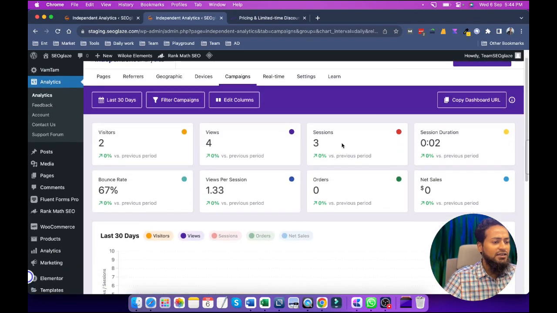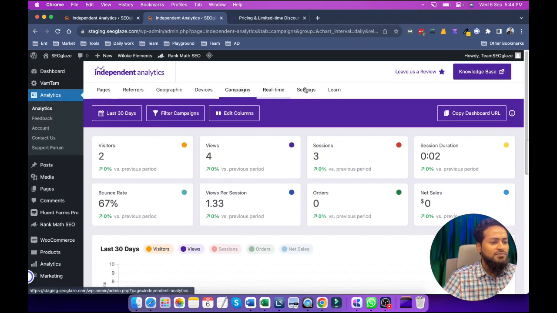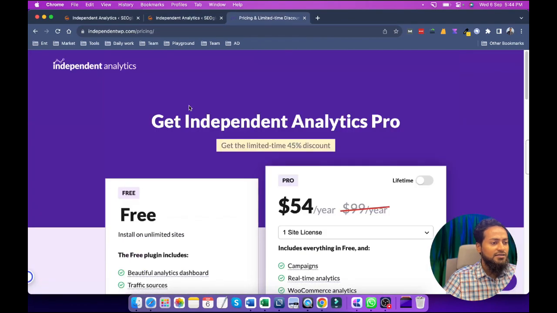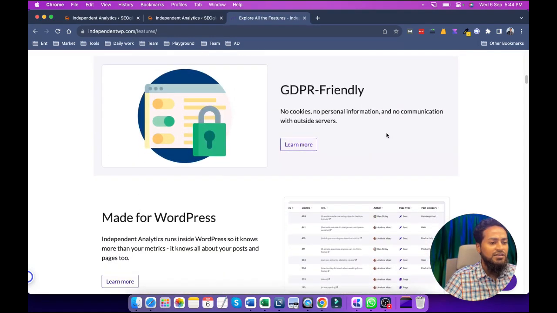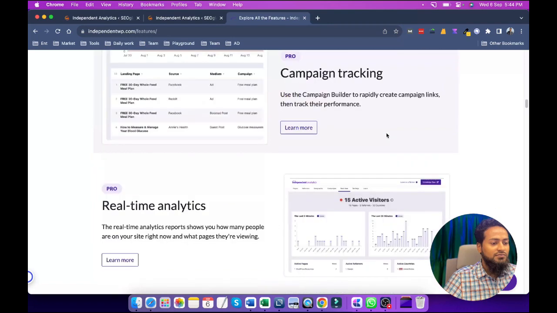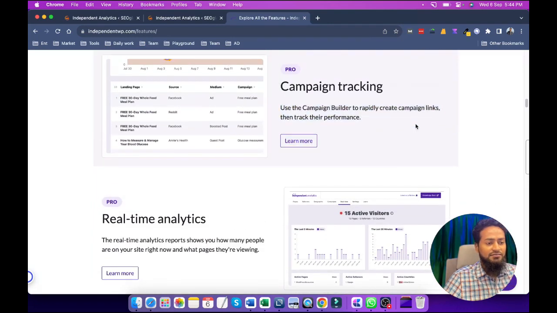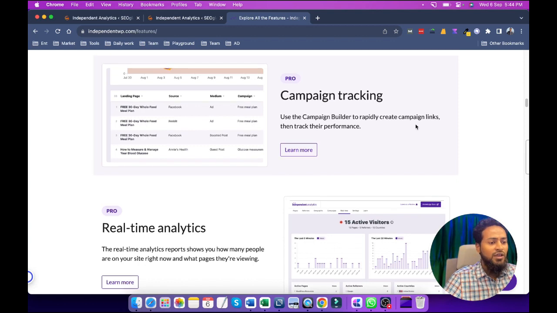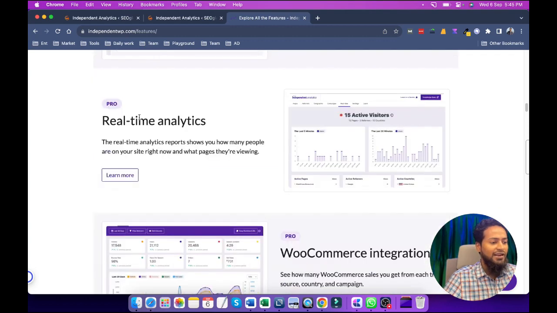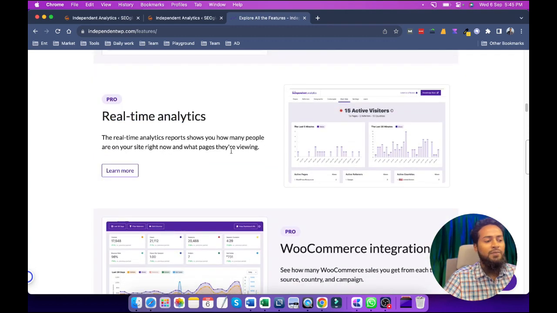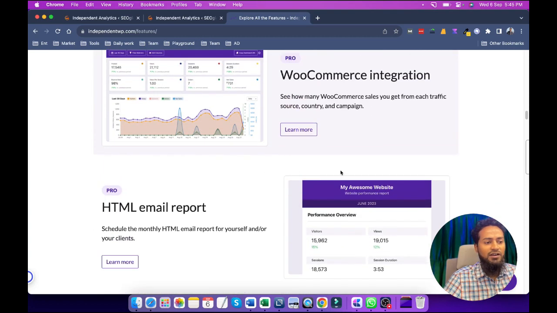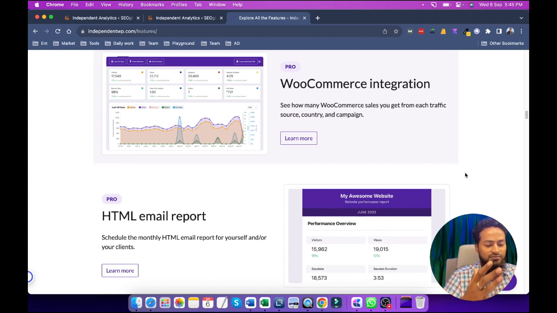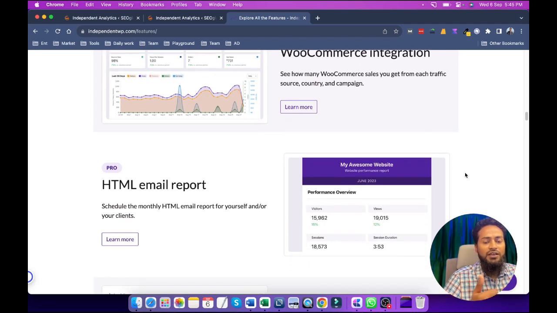And now in the paid version we can see another good thing. Here are the details. Just a minute. Yeah, if we see the feature section, then these are the options that are available in the free version. And now you can see the campaign tracking is included in the paid version. So if you want to track your campaign, then this paid version will be very helpful for you. And you can see we have already discussed that real-time analytics will be given in the paid version, right? WooCommerce integration, which is the most important factor if you want to sell your online product, right? So these features will be very helpful to you.